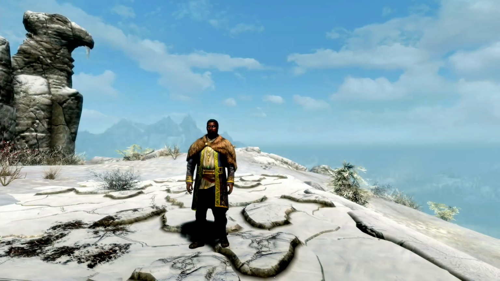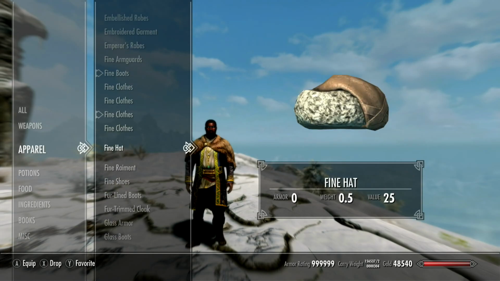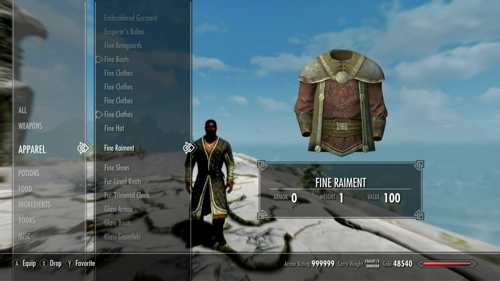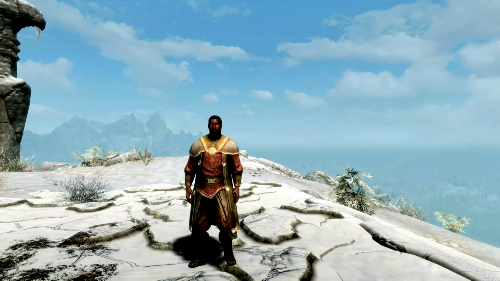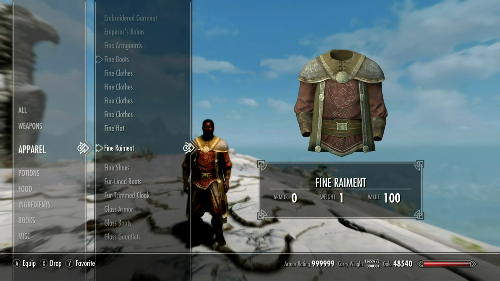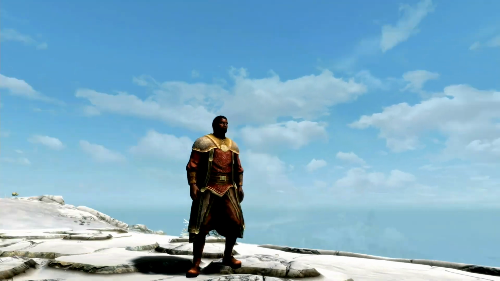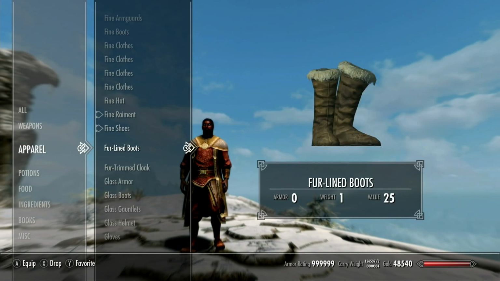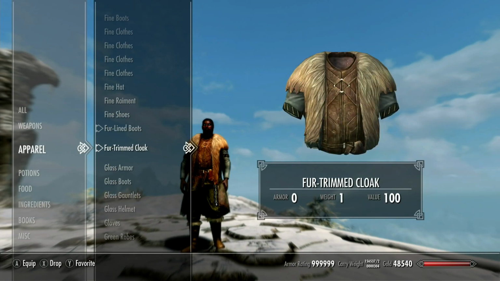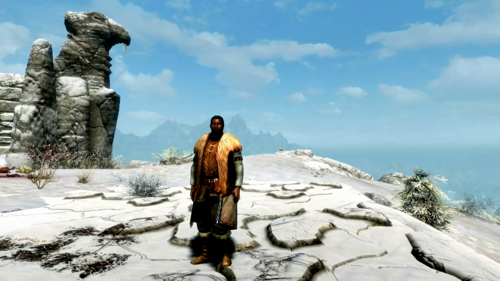These are all very similar. There's not a lot of difference in what you're going to see in the regular game. This is just for fun. The fine hat, which I always think is funny. The fine raiment, again, that looks good. Some fine shoes. I don't know about fine. Those look kind of dumb, but okay. Fur-lined. And we have boots and a cloak that look pretty good together.